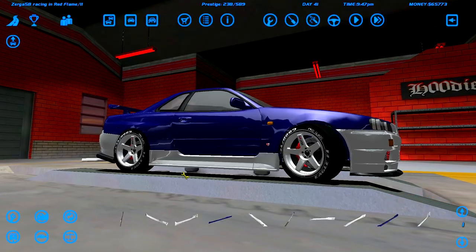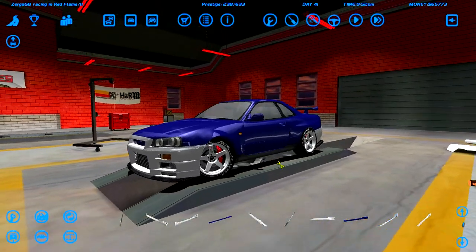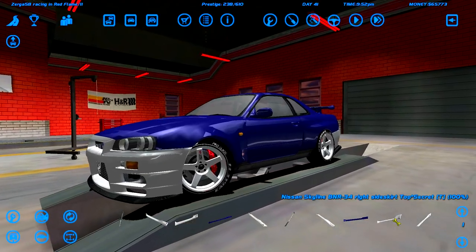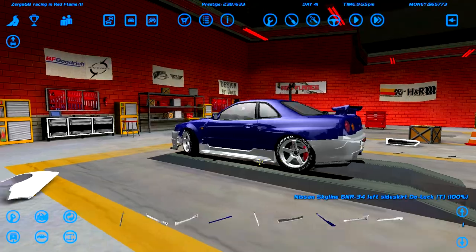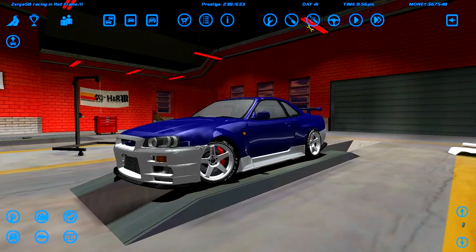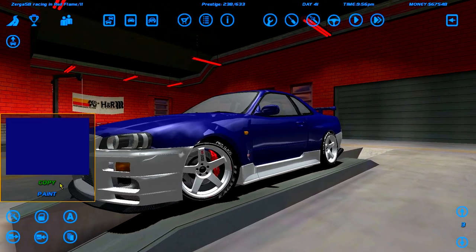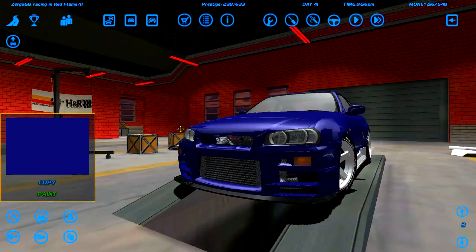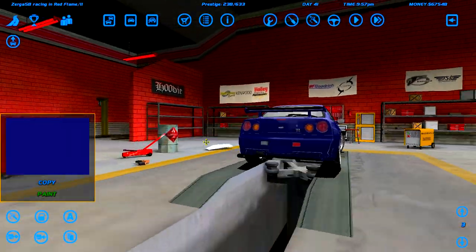Right. So I think I know the Do-Luck is the way to go. It's looking a bit too body kitty, I'm not gonna lie. It looks like a bit too much of a body kit, which I'm not too big of a fan of. But when it's painted, I think it's gonna look fine. Paint. Let's just take this paint for now and see what we can do.